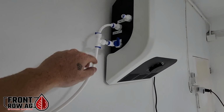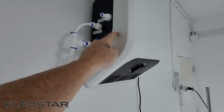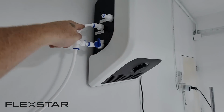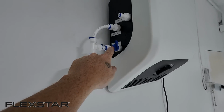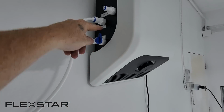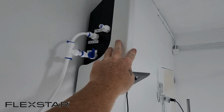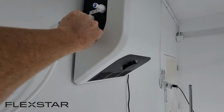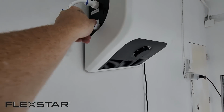Back to the water lines, here is the overflow. So if our tank inside here ever gets too full, the overflow goes out this line and down, and then we have it going into our irrigation room. This lower section right here is for our clean out or water drain system. It does have a valve there where we can close it, and then anytime we want to drain the water in here and give it a clean, we can easily turn that ball valve, let all the water drain, and then we can clean the system.